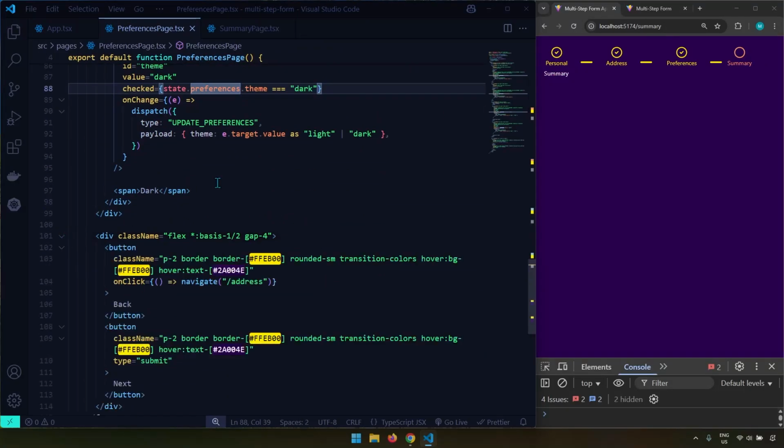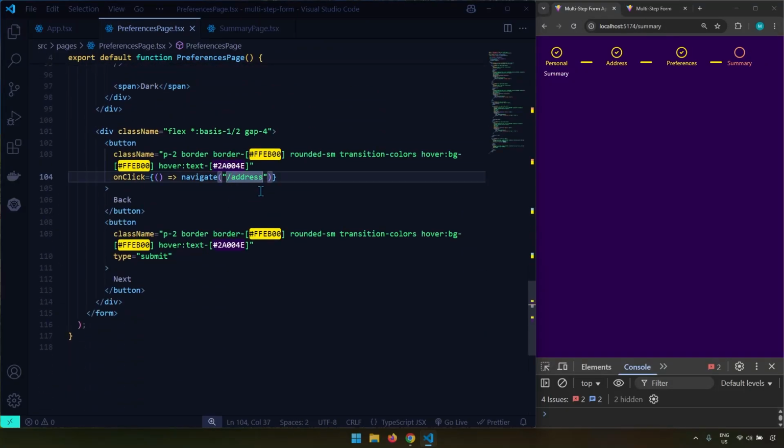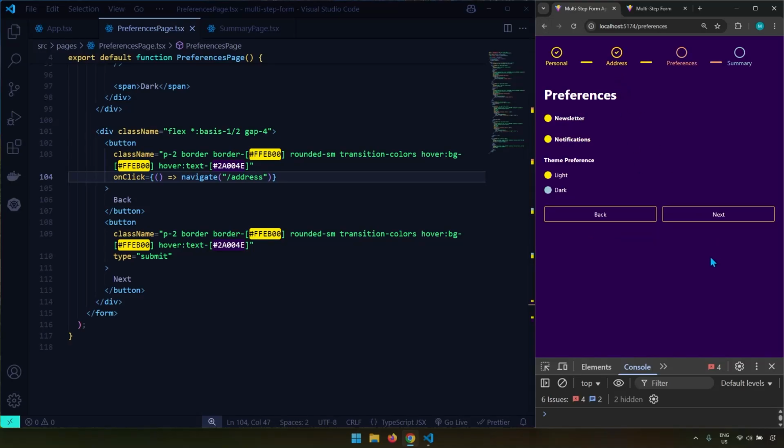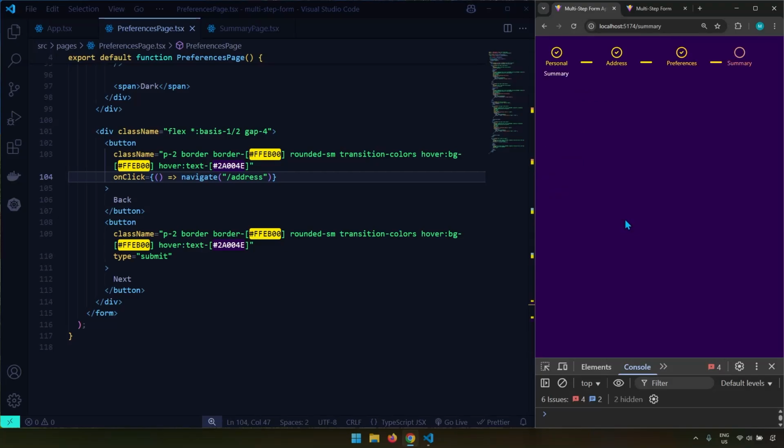So if I come right here, if I go back, if I click on back, so I am in the address, preferences, I click on this back, it should go to address. But instead it goes to summary.